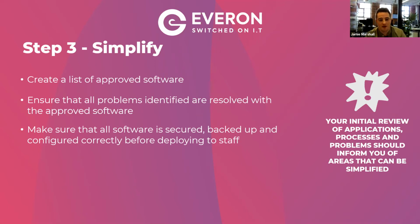Traditionally, staff, and especially when you're in a larger organization, people are more resistant to change. They're not as adopting of change. So if we start deploying an app or we make a change to the way we're going to work and we roll that out to an office and it's got loads of problems in it, it's already a hard enough task to get people to buy into that change. Sometimes starting with problems is going to put you on the wrong foot. So really make sure that you've nailed down any issues that are going to be in this new suite of software. You know how it works before you start deploying it to staff.